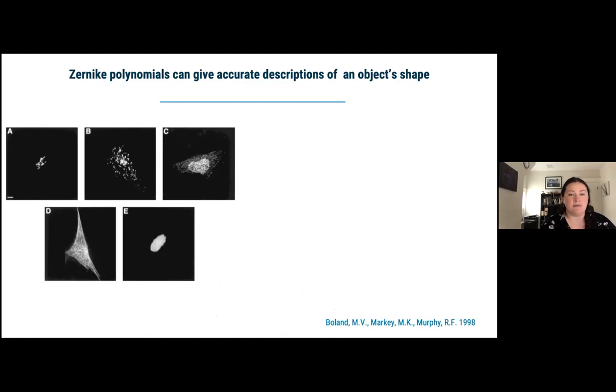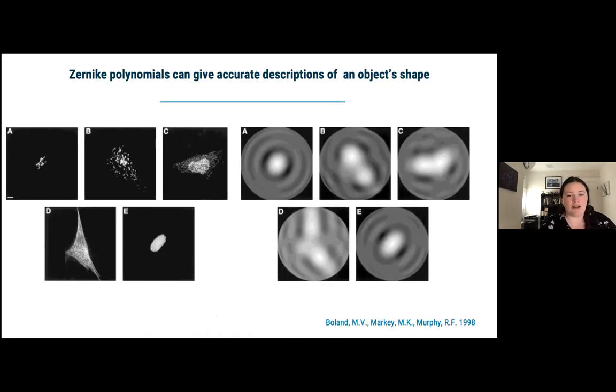So here are some images that were taken under a microscope of cells with different antibodies, which have created different shapes. And these are the reconstructions that are created just by measuring the Zernike polynomials and then adding them back up. Each individual polynomial may not be that intuitable and may not be that valuable. And clearly the left and the right aren't exactly identical pictures, but you can generate a really detailed description of shape that's way more than anything that you could get from just something like the perimeter or the area or the orientation. And so that allows you, in a compact mathematical way, to get pretty involved shape description.